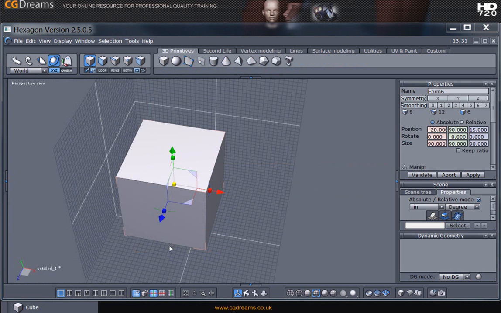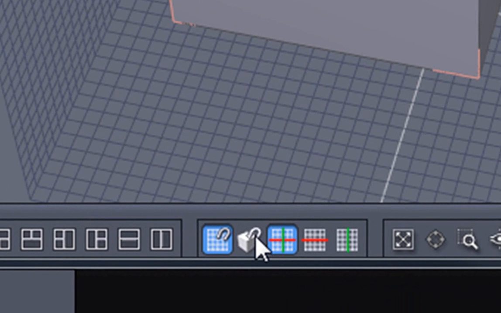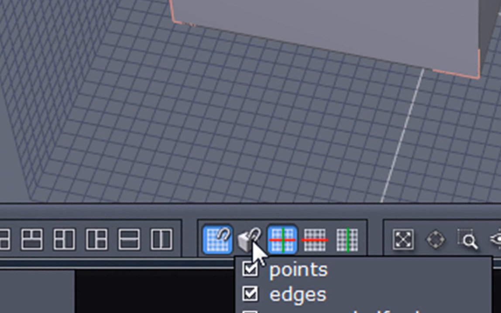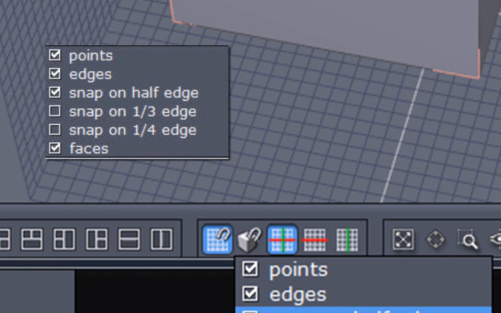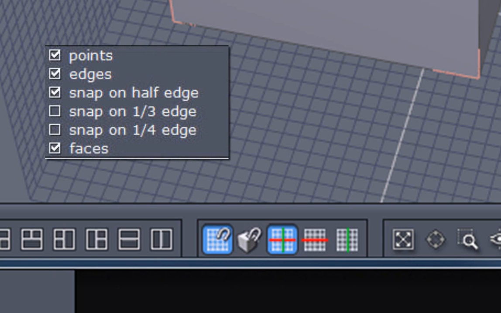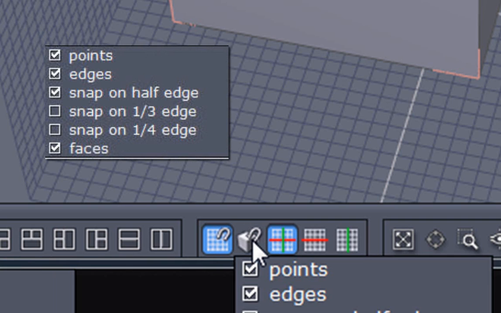Now looking down at one more feature that we've got for this 3D guide system, you can see that we've got this magnet attached to what looks like a cube icon here. If we just click on this, you can see that we've started to get a list of options here, and this list goes right off the screen. What this list does is enables you to tell Hexagon what we want to be able to lock to. Now this is a setting for all of the tools that use any kind of snapping.